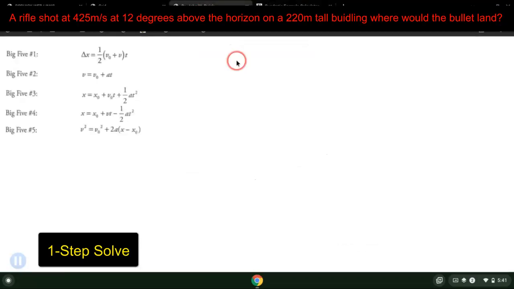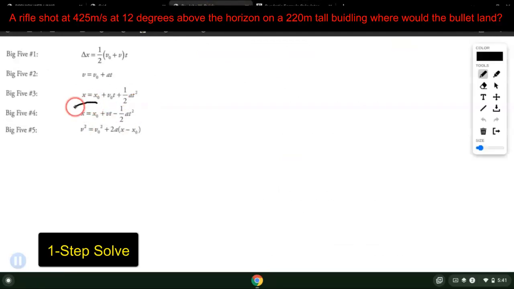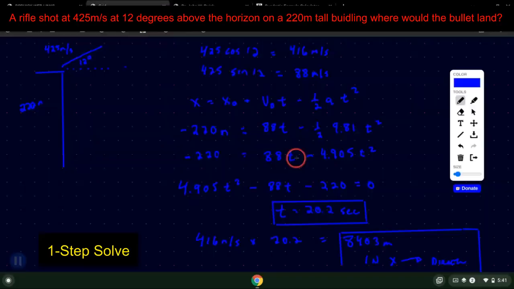And if you think about it, we're just using this equation. It's only one equation for everything. You don't have to break it apart in two. I don't know why I did that. Sometimes I do weird things. You do not need to do that. This is the easiest way to do it. So then you just take the horizontal velocity, which is in the x direction, 416, multiplied by your time, 20.2. That'll give you your range, or what is in the x direction down from where this is. So you've got to fly all the way up and then all the way down over to here. Super easy. There you go.